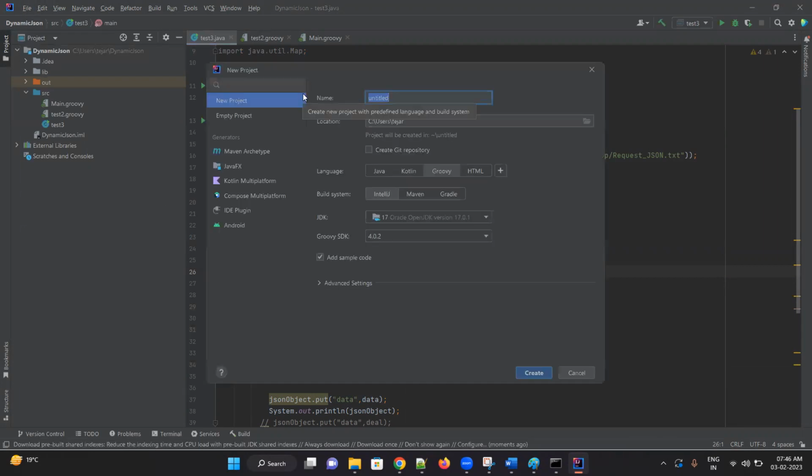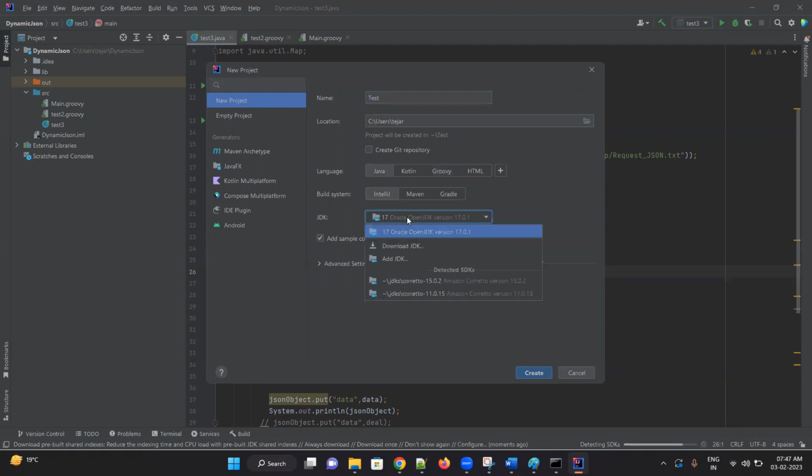While installing, it will ask you Java, Groovy or something. By default it's Java. So let's go to New Project. Here you don't have to worry about the technical things like classes, everything. We'll just do a basic thing now. We'll give a project name, test project, and here we'll choose Java because we'll be doing it in Java.